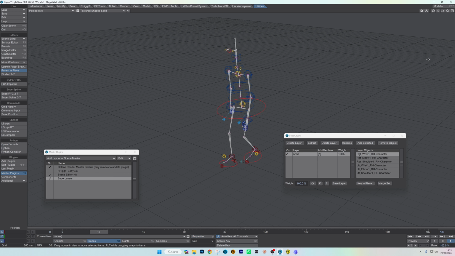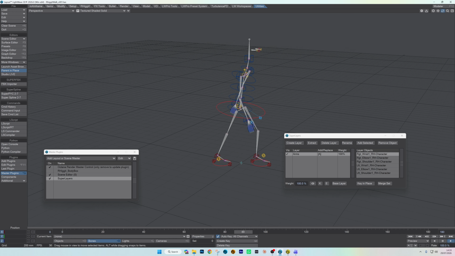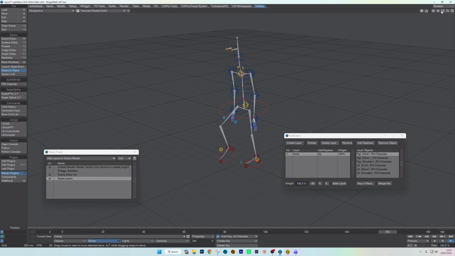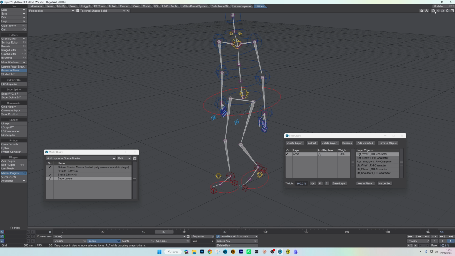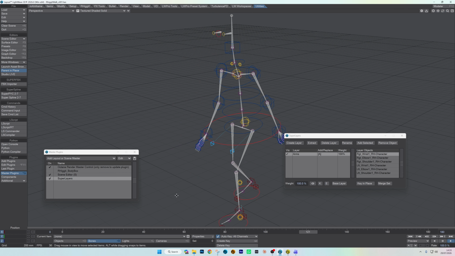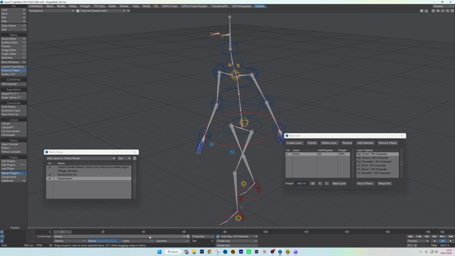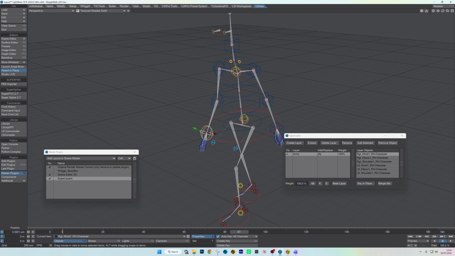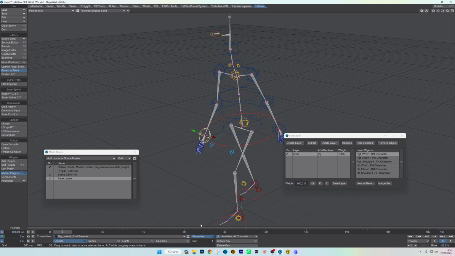So now we've got our animation and that looks exactly the same, but now we've got an animation layer that contains all of these objects. So right now the default is additive mode, so when we select our layer, you can see here we've got a clean timeline for each of these objects, and obviously we can animate, and that will animate on top of our arm swing.